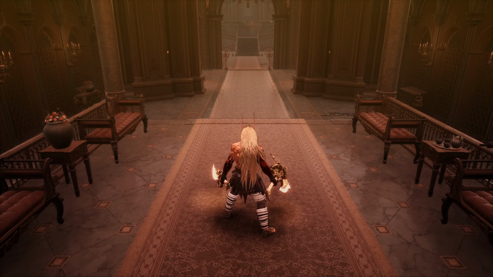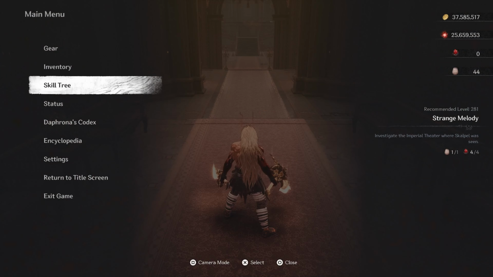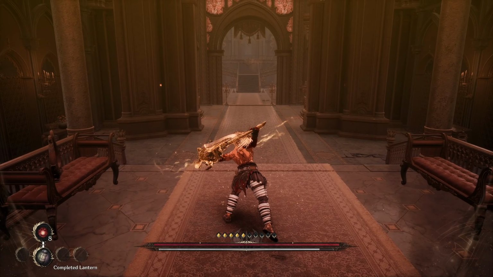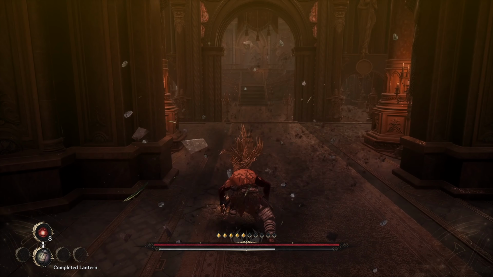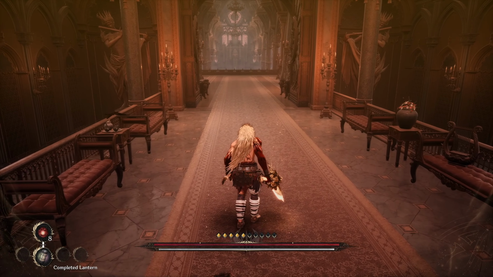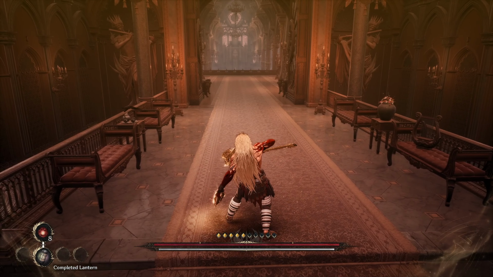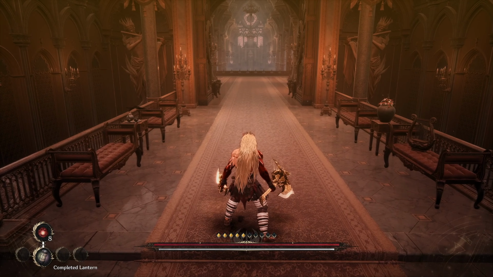So my Whirlwind users out there, when you're using Whirlwind, you chain only your swift attacks until you find your opening for Whirlwind, right? So if you're chaining your swift attacks and you realize, oh, I messed up, I'm about to get hit, you can immediately interrupt your attacks into reversal. And it's at any point.